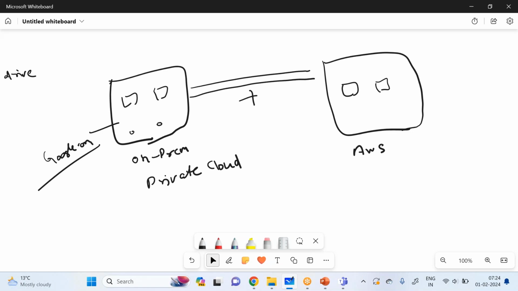Now the difference between on-prem and private cloud is, on-prem is both of the things on premises only, but with the help of private cloud you can still do on-demand computing.